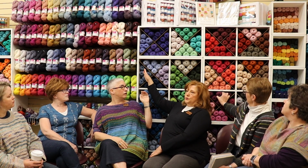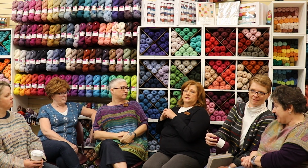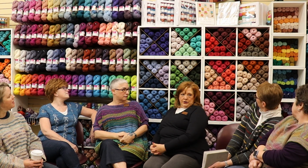We would have had maybe two or three colors in each cubby. We decided to open it up so that each color could really claim its own space. We know it's great yarn, but you don't know it's great yarn until you can really see it better. So we decided to open up some of the things we already carried and give them a little more room to grow.